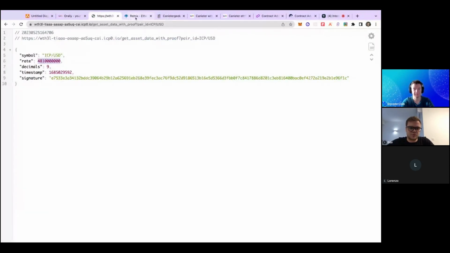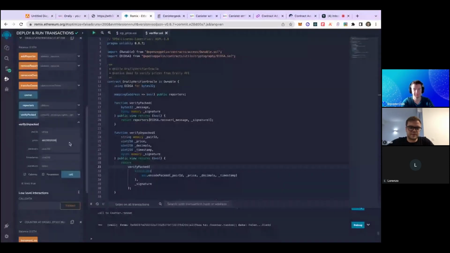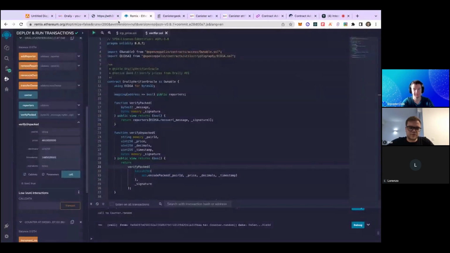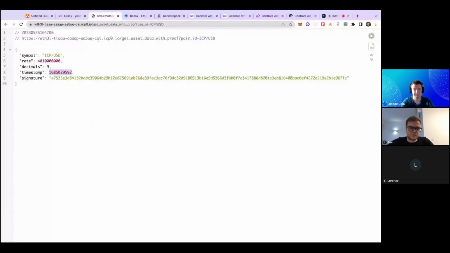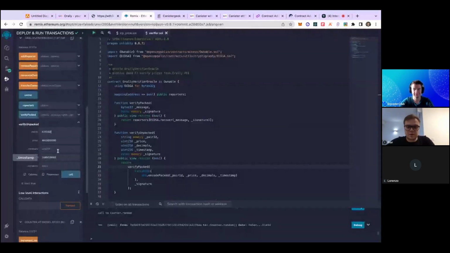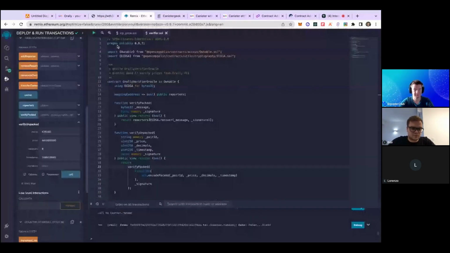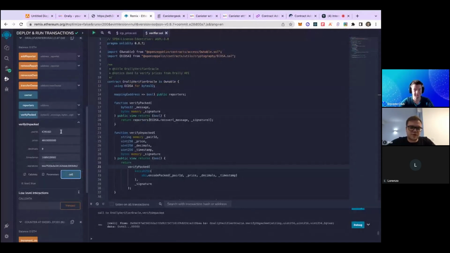But right now we can just put it in manually, to check that the verifier works correctly. It will answer true, meaning the data is correct, and if you change something, it answers false.